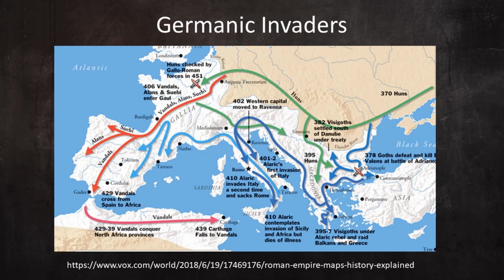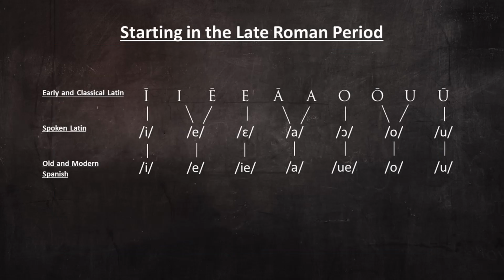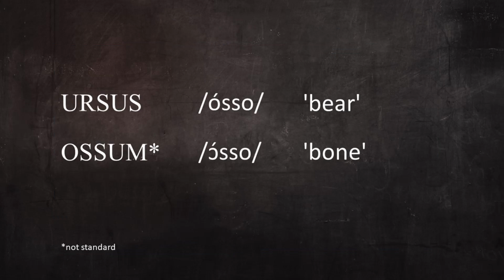There are several competing ideas about how and why this happened, but none is universally accepted. One theory is that Latin was influenced by Germanic languages during the centuries when Germanic tribes such as the Visigoths entered Roman lands. Regardless of the reason, the articulation of affected vowels changed and the acoustic difference between them and neighboring vowel sounds decreased, giving rise to potential confusion. For example, this word and this word came to be nearly indistinguishable.